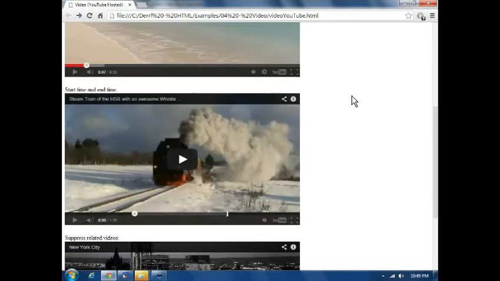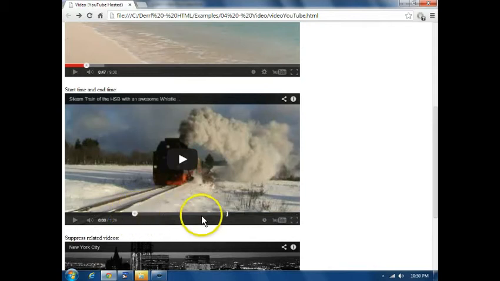The next one has a start and end time. Normally this video takes a while before you see the train even appear on the scene. So we're starting it where it's already on the scene, and also at the end of it, it fades away into the distance for a while, and we're stopping it before it gets that far.